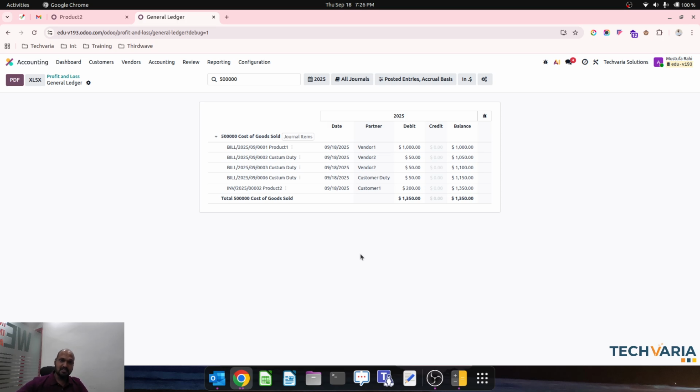Hope this tutorial will help many people to start using the landed cost even on periodic level as well as on perpetual level, both, and then pass the manual entry in case of periodic and automatic you can see in perpetual how Odoo manages in Odoo 19.